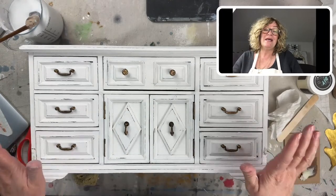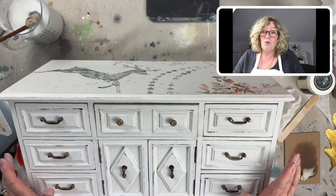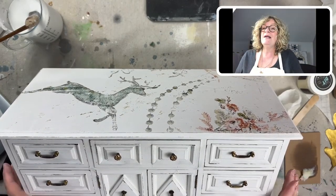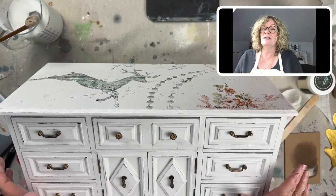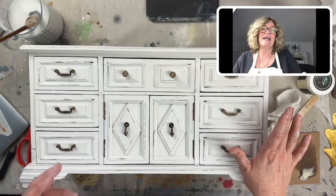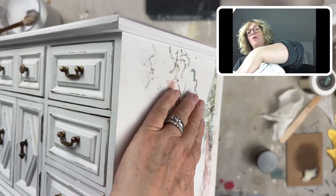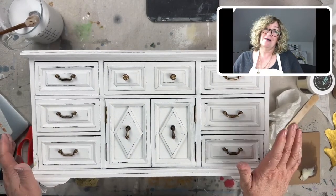So you guys, if you're able to get out, go see if you can find yourself an old jewelry box. Look at how pretty that is. I just love it. And I know I'm limited here because I didn't lift my camera up high enough, but can you see that? It goes really well. Maybe I'll do a little reel. I'll take a video of this with the front. And as this ages, it's just gonna get more and more beautiful. And you guys, you could find these. There's the side with like a faded wallpaper effect. You can find these jewelry boxes for not a lot of money for sure.